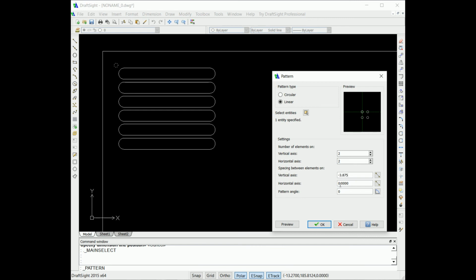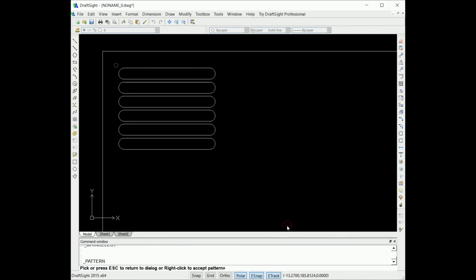That's 3 7/8. And in the horizontal, what did we say? 4 3/4. Is that right? So let's just see if that works out. Hey, how about that? So now we have our 4 holes. Hit enter. We're done. Our 4 holes are set.